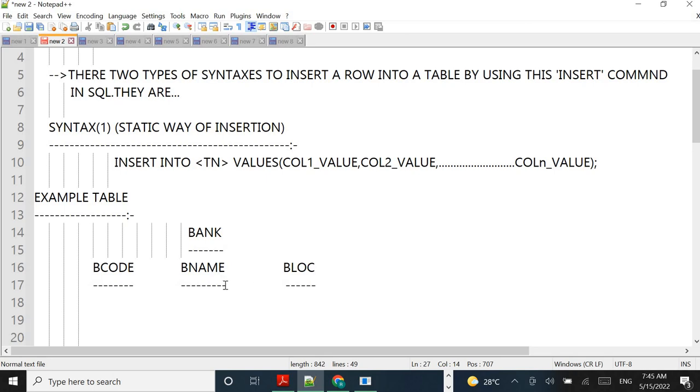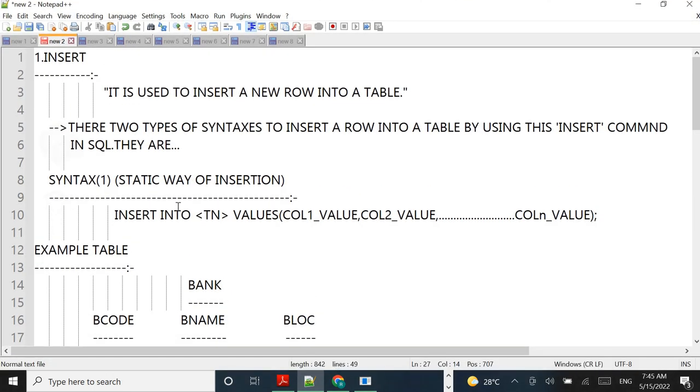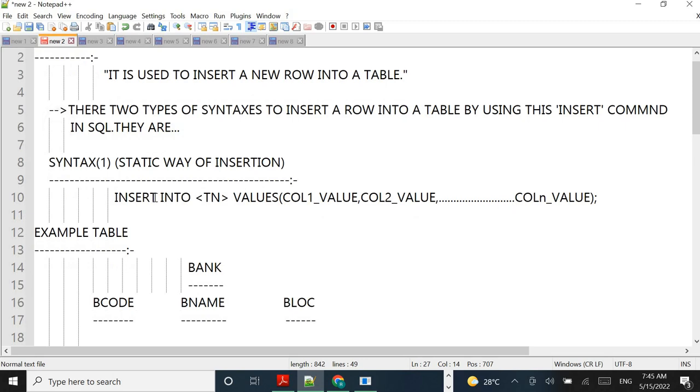I want to insert one row to this bank table by using this static way of insertion syntax of the insert command. According to this formula, I need to use this query to insert one row to this bank table.